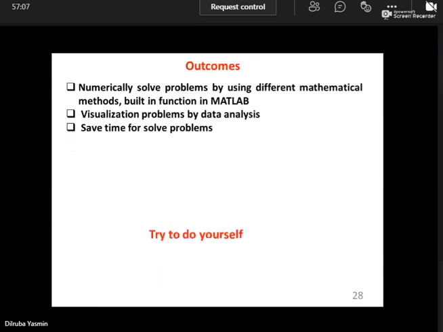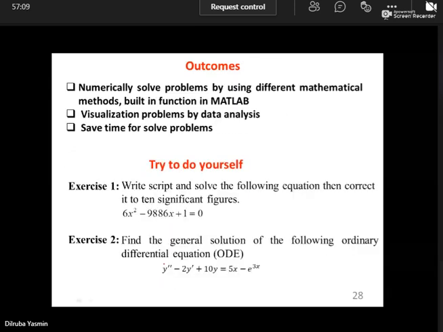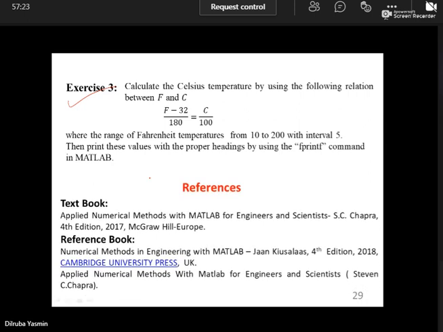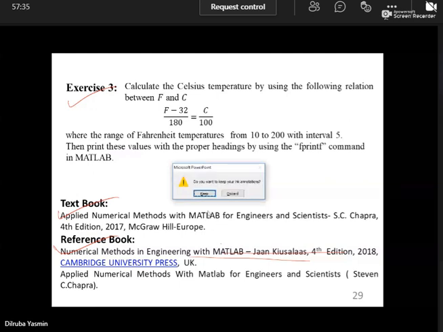So here is some exercise. Do as much as you can at home. If you face any type of difficulty, just let me know. Please do practice a lot. If you want, you can go through this textbook, you can go through this other book, and please practice a lot.